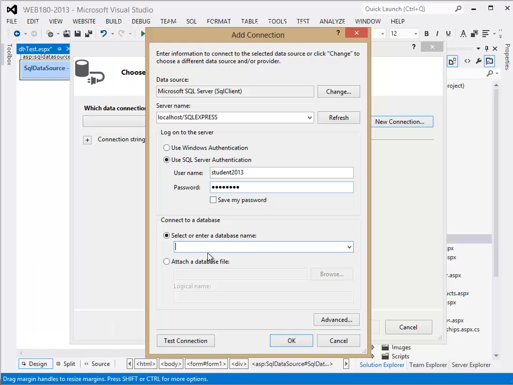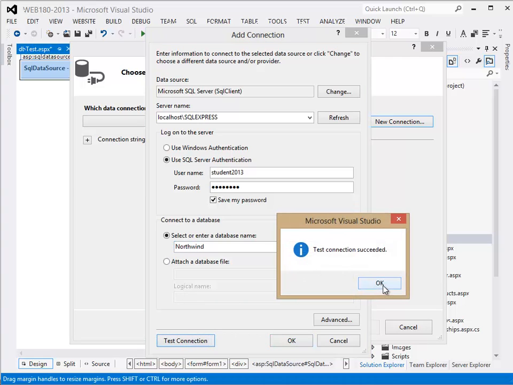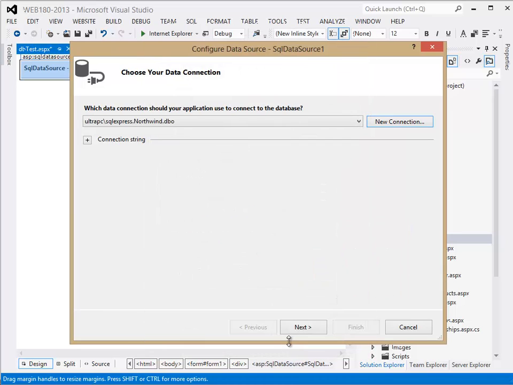So let's look at this again. Oh, I've got the slash backwards. Oh, and I also want to save the password. Okay, that's what it was. Notice that this is very critical. When you put this localhost\, it has to be the backward slash. So if I select database, Northwind, and now I can do a test connection right here to verify that I've got everything set up, and then click OK.